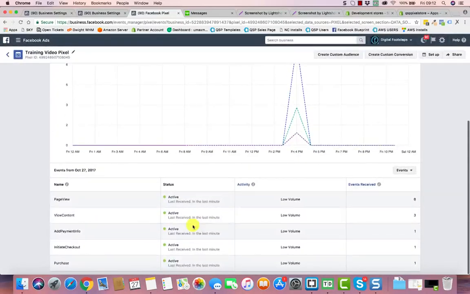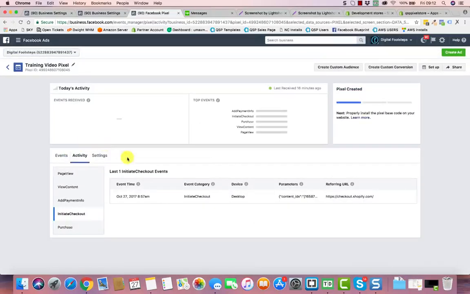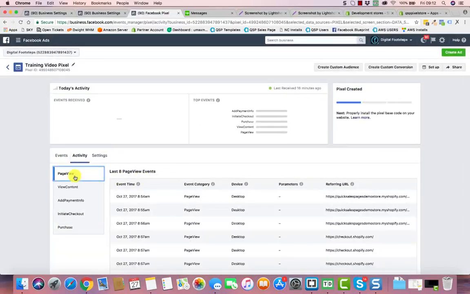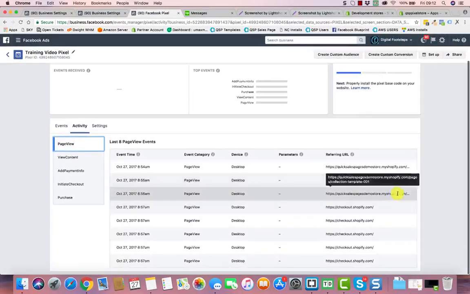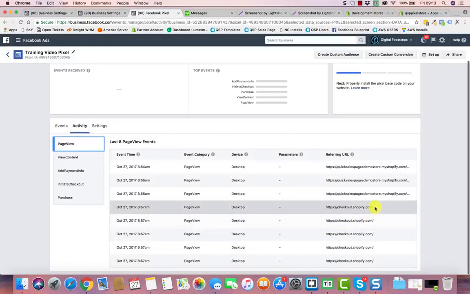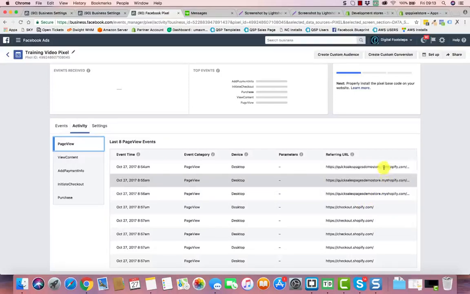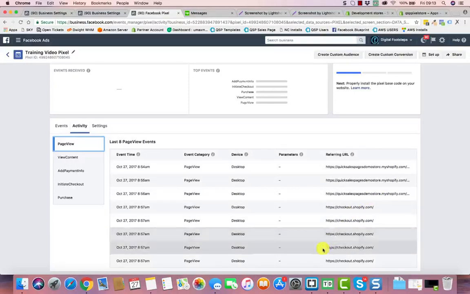So here we've got a page view, view content, add payment info, initiate checkout, and a purchase. So that's because I did the test purchase. Let's click this activity tab and have a look at that. So the page views, this is where we looked and checked out those page views. These ones, so yeah, here's our quick sales page ones that I looked at, and here's our Shopify ones that we looked at.